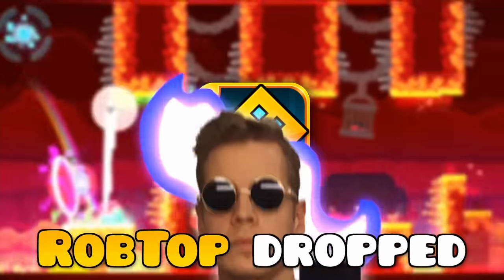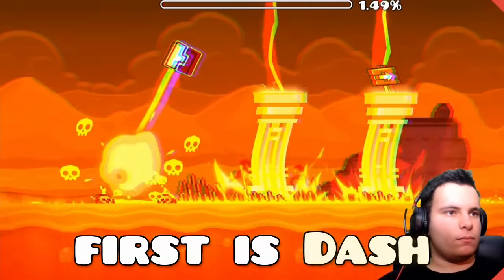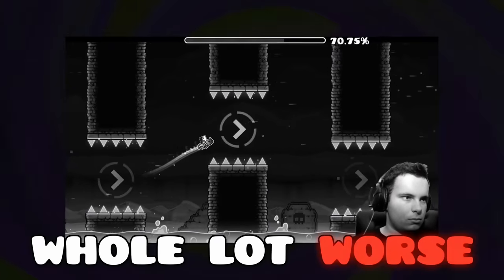2.2 just released and Robtop dropped 5 new controversial levels. So are they godlike or terrible? Let's find out. First is Dash, and it starts off great, but gets a whole lot worse later.